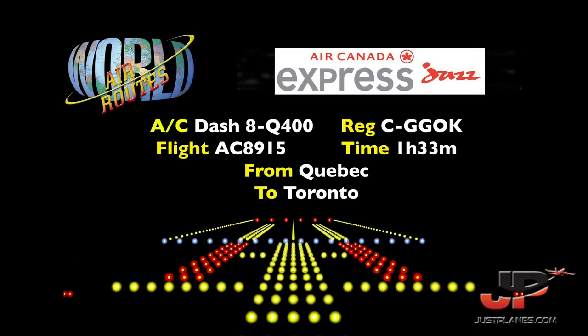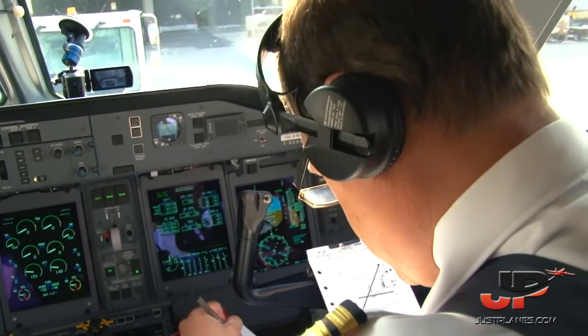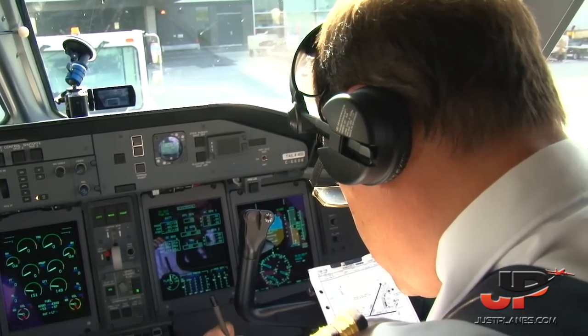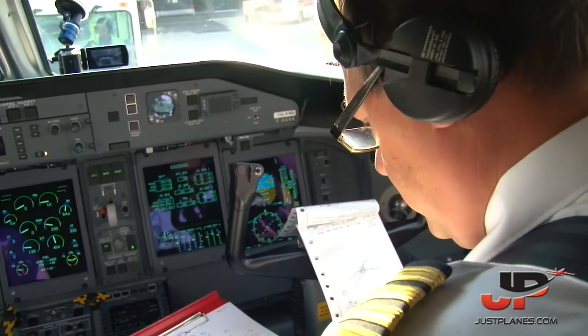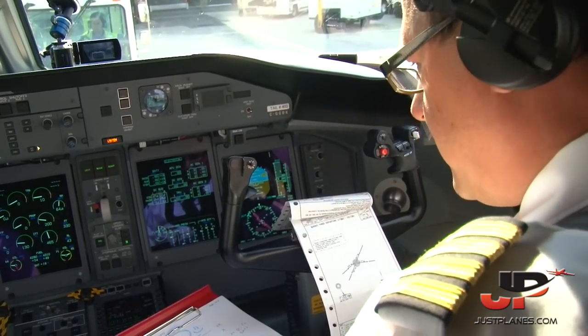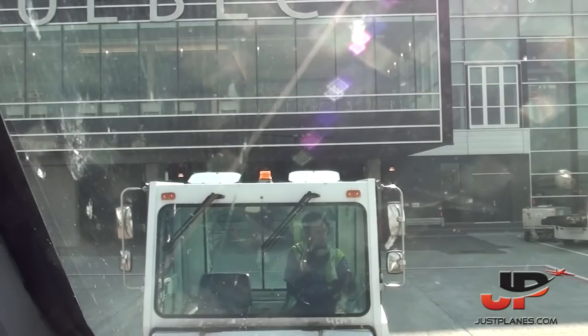Jazz 915, keep it ground. So we're looking for an IFR to Toronto, we have X-ray gate. Jazz 915, clear to Toronto Airport. Departure 106 to Quebec 3, you've got a flight plan route, squawk 6242. Jazz 915, keep it ground, push back at your discretion. Push back at our discretion, Jazz 915. And you're cleared to push, brakes are released, sir, and runway 06.